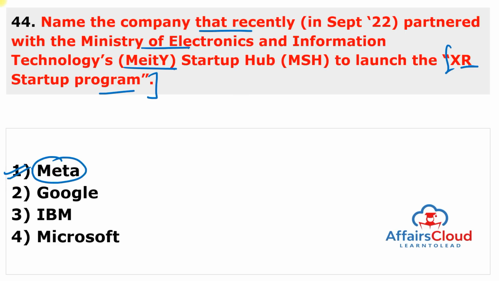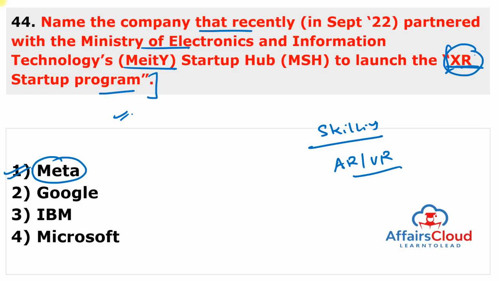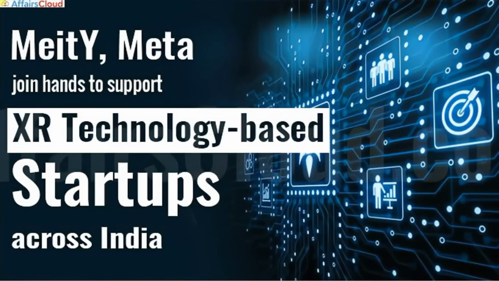So Ministry of Electronics and Information Technology Startup Hub, an initiative of Ministry of Electronics and Information Technology, with social media giant Meta, formerly known as Facebook, partnered to launch XR Startup Program to support the growth of extended reality or XR technology based startups across India. XR stands for extended reality. An XR Startup Program focuses on skilling and building technological capabilities for the metaverse and also includes emerging technologies such as augmented reality and virtual reality. Remember, Meta partnered with the Ministry of Electronics and Information to launch a startup hub, and name of this startup program is XR Startup Program.